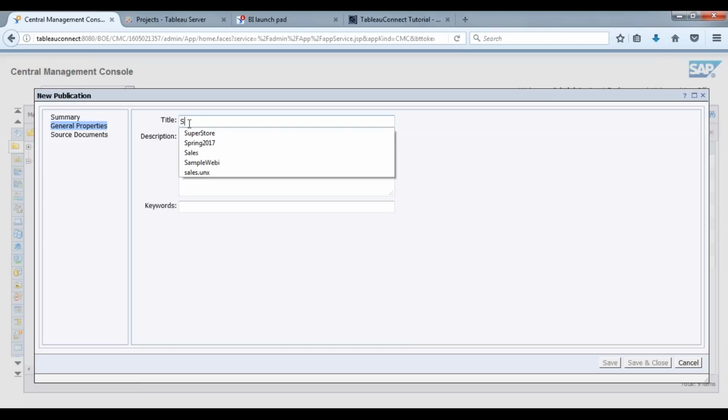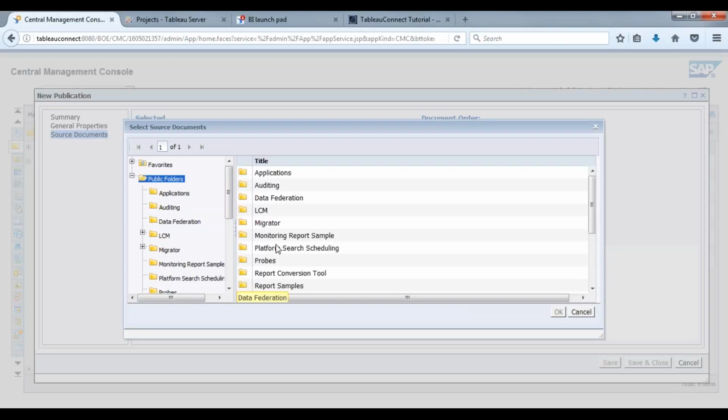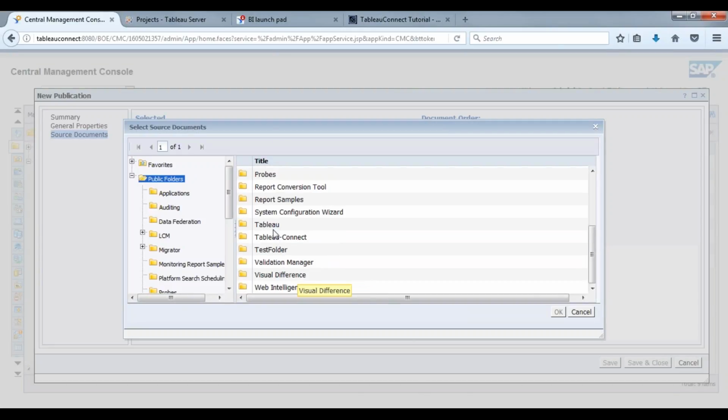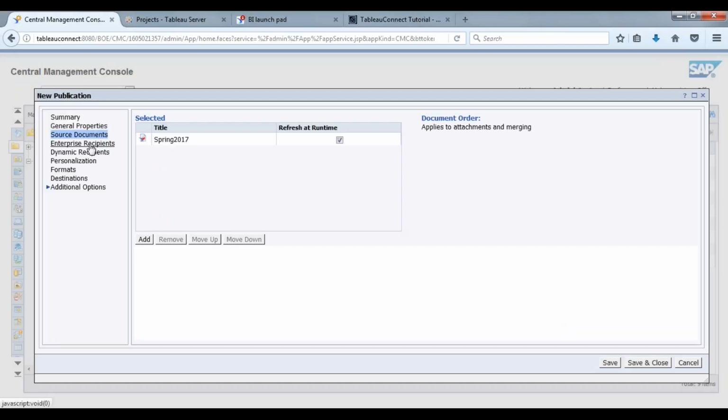All right, we're going to call this Spring 2017. All right, test source document. Well, let's go to our Spring 2017 Webby report, where it's located. There it is. Okay, we'll use that.